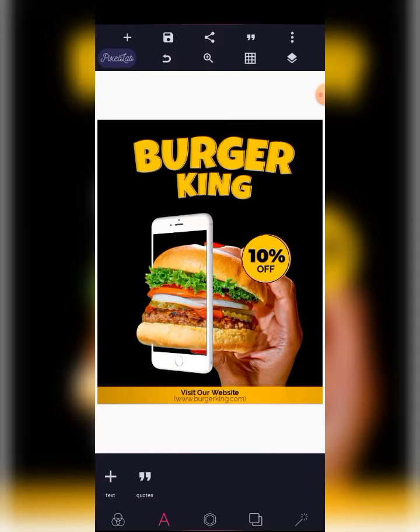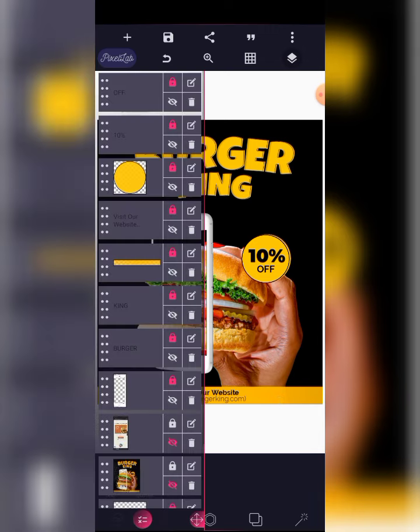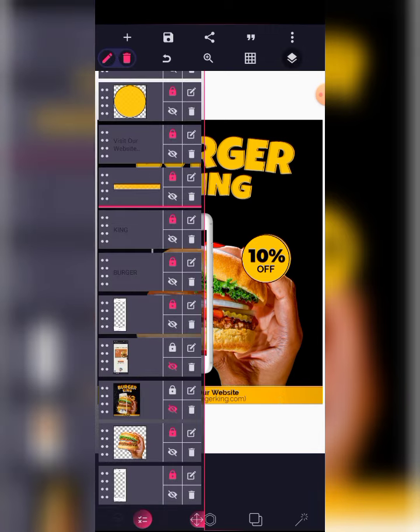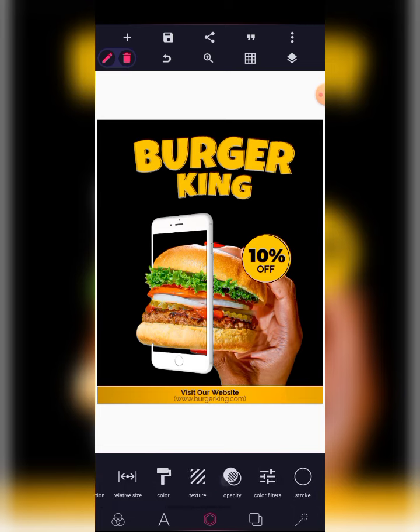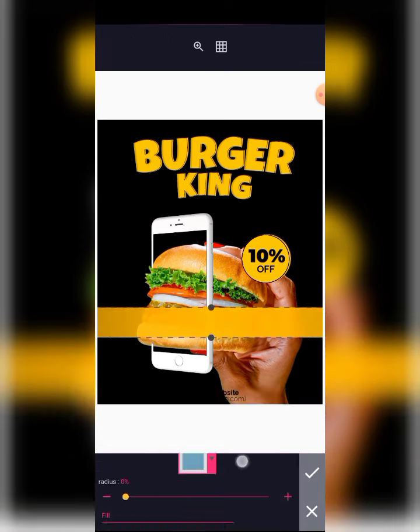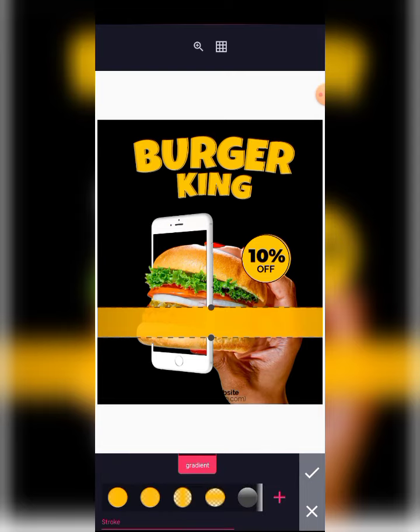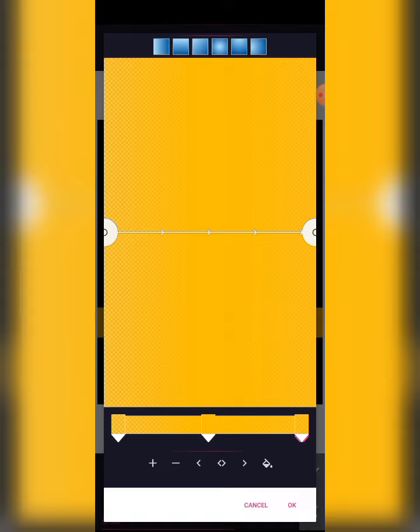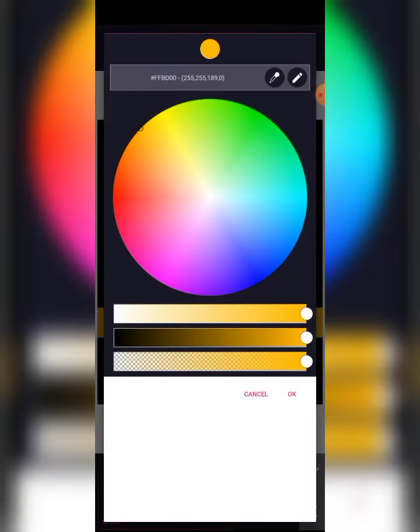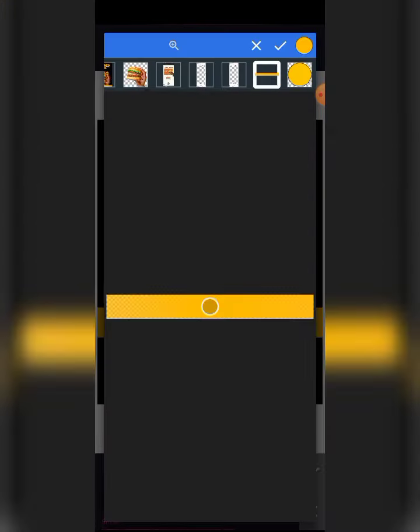So the next thing is, I think this shape here isn't having the same color. Let's see. Okay, it's a gradient we created. The gradient isn't having the color it's meant to have. So you can edit that and give it the right color.